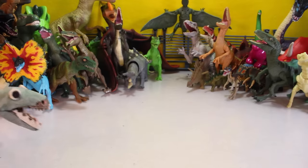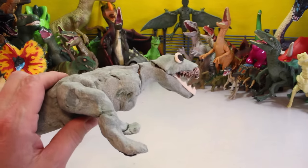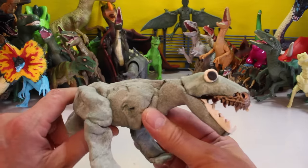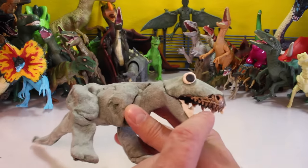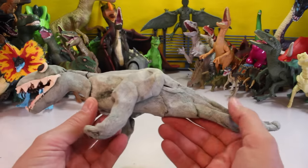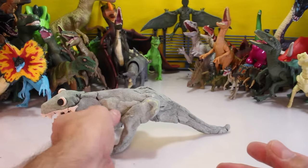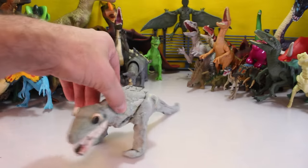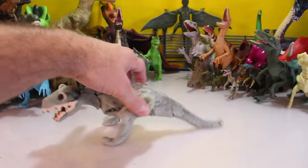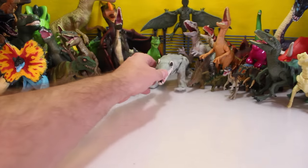We're going to get into some more unique dinosaurs. Remember this guy? I covered him with Play-Doh. It's a skeleton covered with Play-Doh. You can see the Play-Doh peeled off about eight or nine months ago. This is what he looks like now — his arms fell off but he's still in one piece. If you remember him, I put him on a turntable and spun him around to pick which egg we were going to open. It was pretty crazy. So let's put him back there.